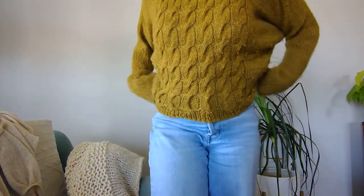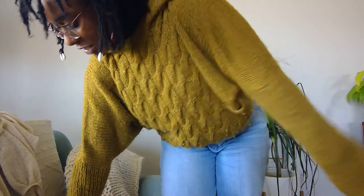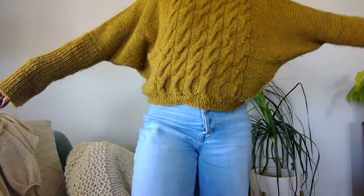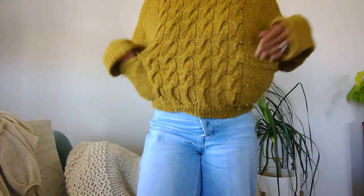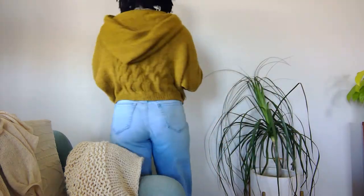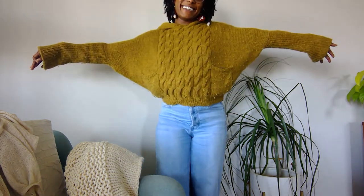Oh my gosh, I made the size. Oh, this yarn is discontinued, by the way. So there's that. This is made on US 10 or 6 millimeter needles, so it knits up fairly quickly, even with the cables. And the cables are also on the back. You see how? I want to say this is called a dolman sleeve, but don't quote me on that.